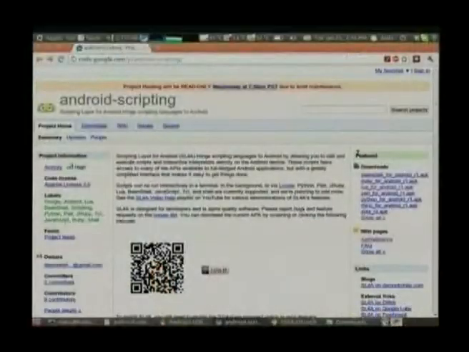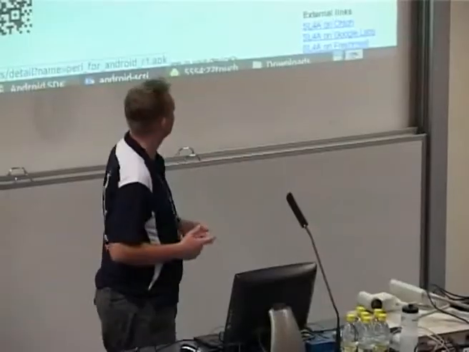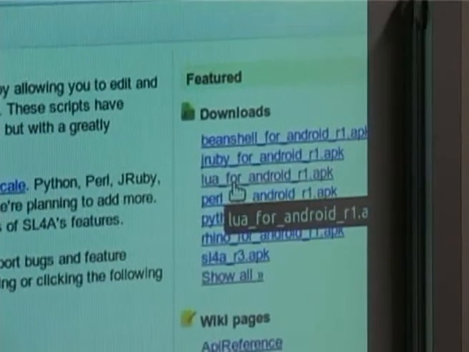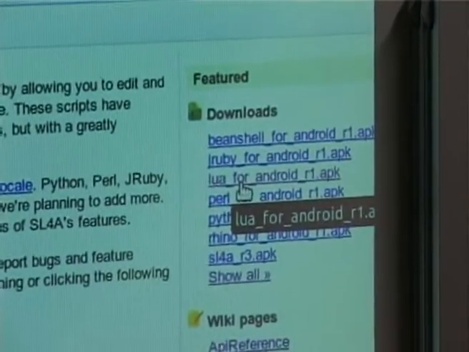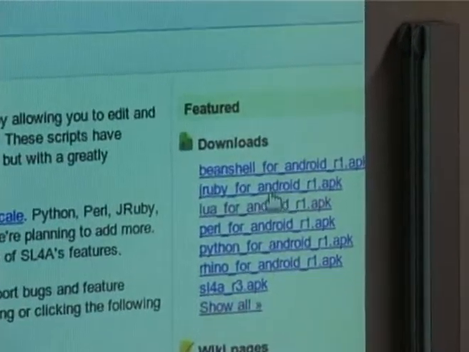So the scripting engine sort of got them going really quickly without having to go crazy with all the IDEs and all that stuff. And there's support for other languages; apparently you can hook in your other scripting languages. Most of those ones you see there on the right are basically brought to us by some of the stuff I talked about yesterday, the alternative JVM languages. So I presume you can probably put PHP on there and other things, because they've got things like Resin and Groovy. There's some problem with Groovy, apparently, that it won't work. But I think a fair amount of people are doing Perl and Python and things like that.